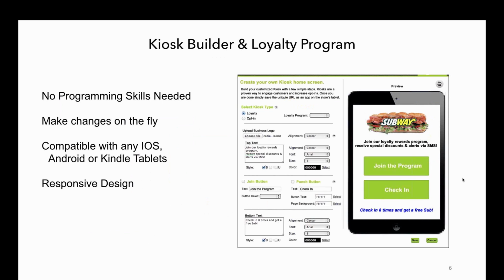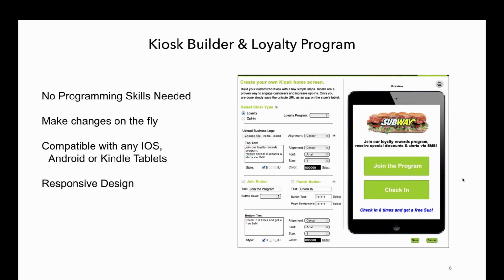So if you have a Subway franchisor that you sign up for SMS, you can build that kind of kiosk for him really quick. You can make changes on the fly. So once the kiosk is there, you can even change images or text without reinstalling it in the store.